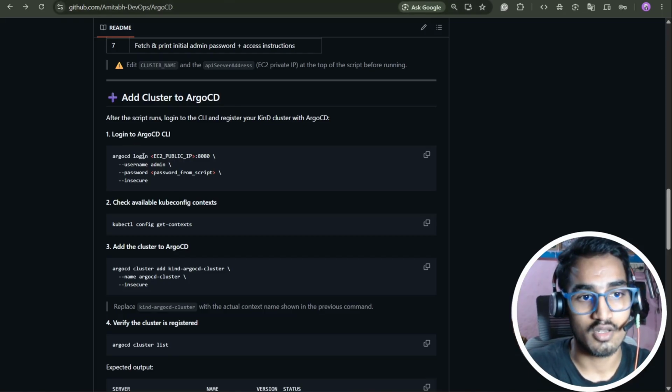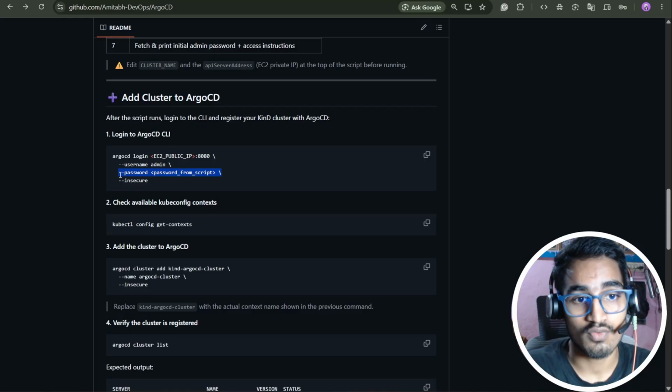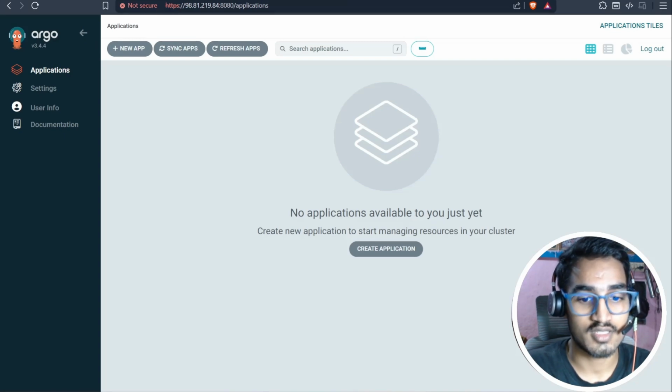So argocd login, the public IP of the EC2 instance that we are using, the port where Argo CD is running, the username admin, and the password that you have set for Argo CD, and the insecure flag, just because we are not running on HTTPS, so it is HTTP. That's why we have added the insecure flag.